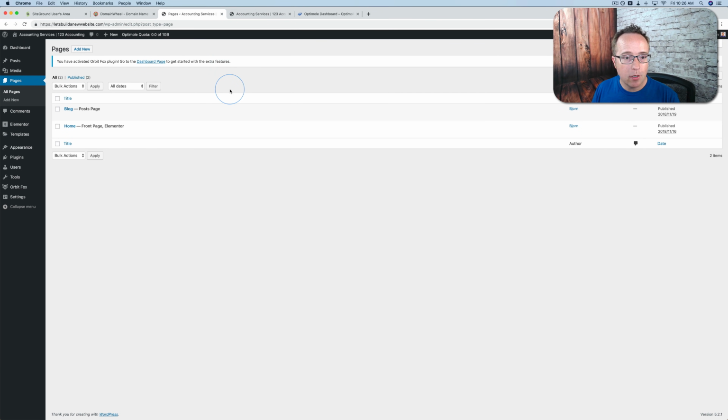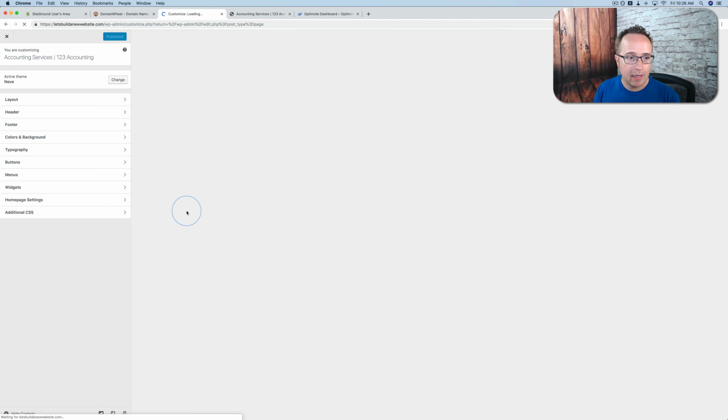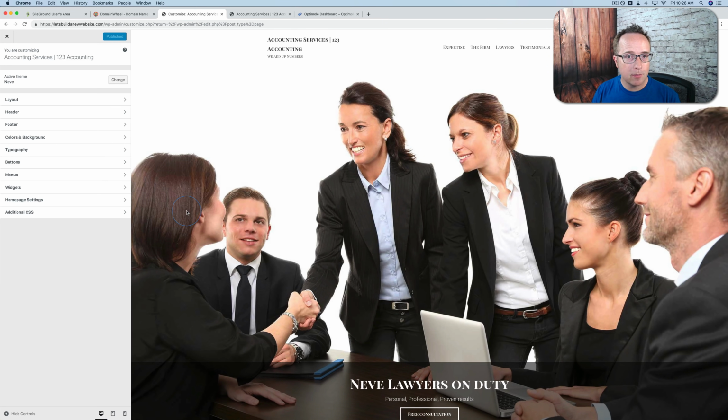Before we do that, I want to show you more site configure options that Neve offers for you. If we go to Appearance and then Customize, by installing this site template, Neve added a lot of customization options to the website. And here on the left-hand side, we can customize site-wide changes. In Elementor, we can go page by page, but with the Neve theme inside the customizer, we can do site-wide changes. For example, the header up here, the menu system, that's created in Neve.